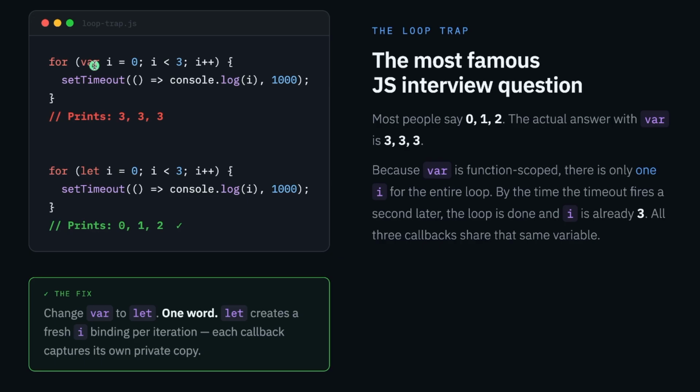You would simply replace the keyword var with let. We know that let is block scoped. So since this is a block, for every iteration of this loop you get a different I, and each of the I holds the correct value and no I is replacing the other ones. So for each iteration, we have a fresh I and each callback captures its own private copy, and it doesn't allow anyone else to override it. So we get 0, 1, 2.